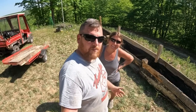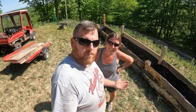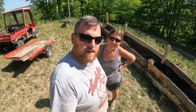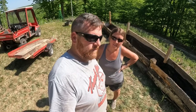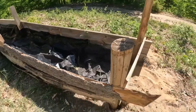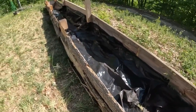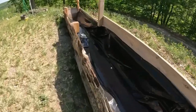All right, guys, we had a good day working on the raised garden beds. We have all the posts in, all the sides done, as you saw, and then we lined it with the plastic so the dirt doesn't fall out, and we want to keep the wood from rotting from having dirt pressed against it all the time. We'll probably cut the ends off and clean it up a little bit, but this is the general idea.